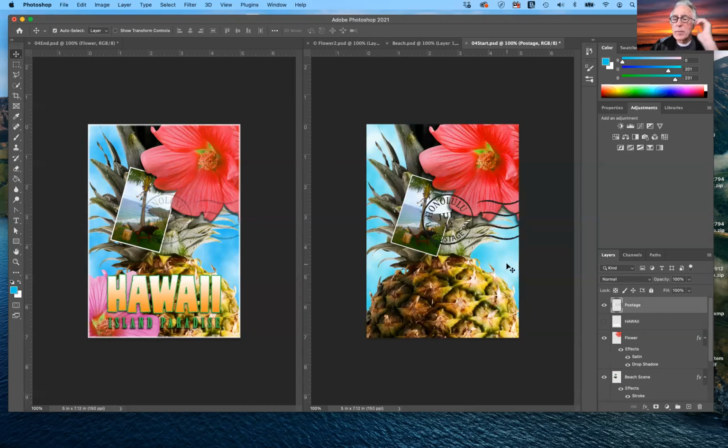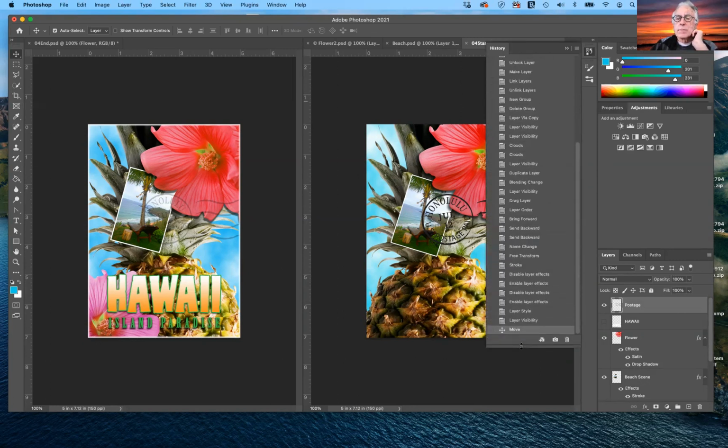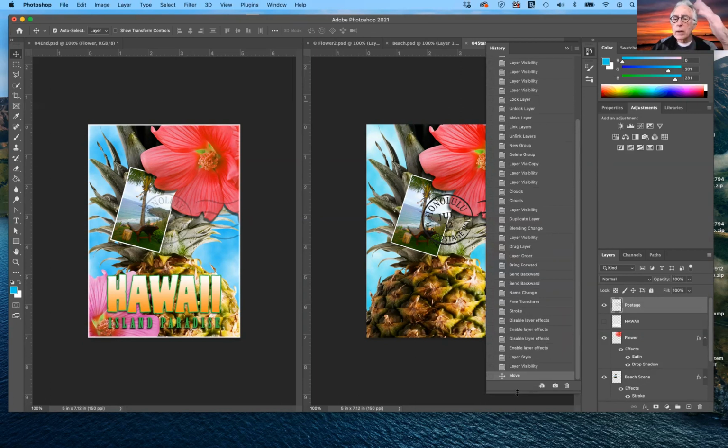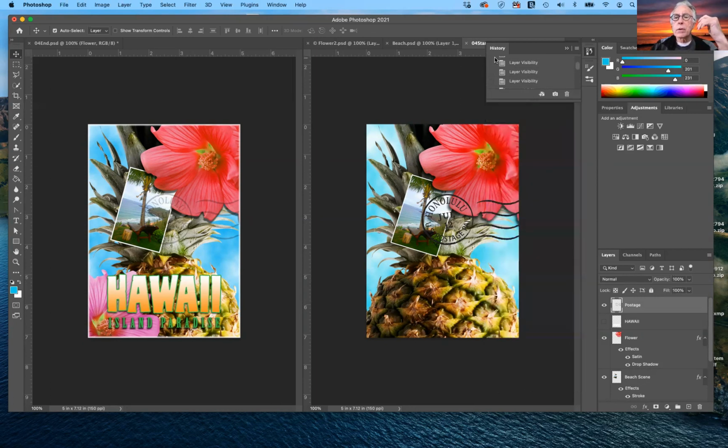On the other hand, remember you always have Command Z for multiple undos that are available to you. You also, under this tab right here, have a History panel. So here's the history of what we've done so far, and you can always go back in time and select any point in time and continue from there. We'll talk about that on a later date.